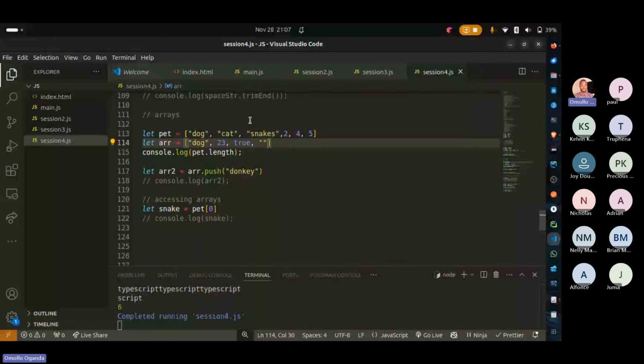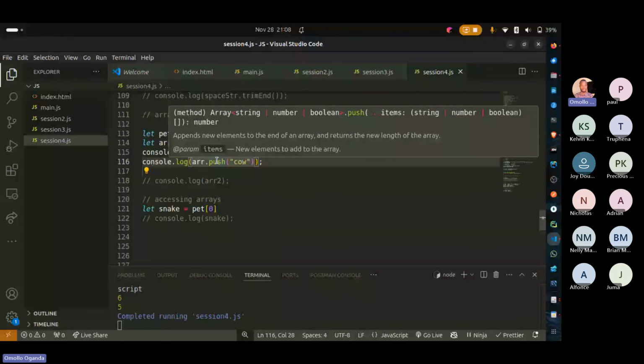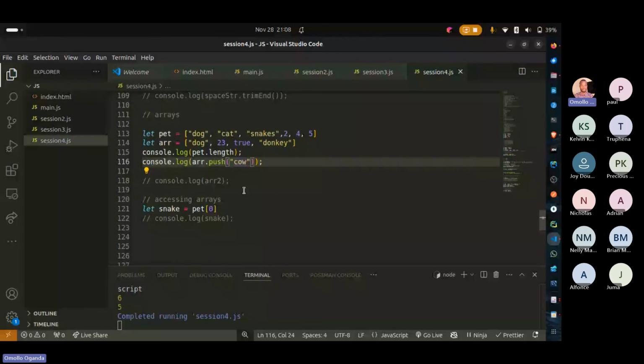Suppose I want to push, let's say, a cow. Let's try logging this on our console. I'll take Control X, then just log that on our console. What do we get? 5, because push returns the new size, which is now 1, 2, 3, 4 plus cow, which is 5.